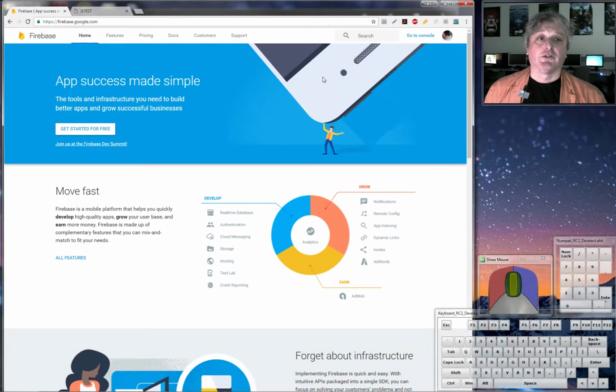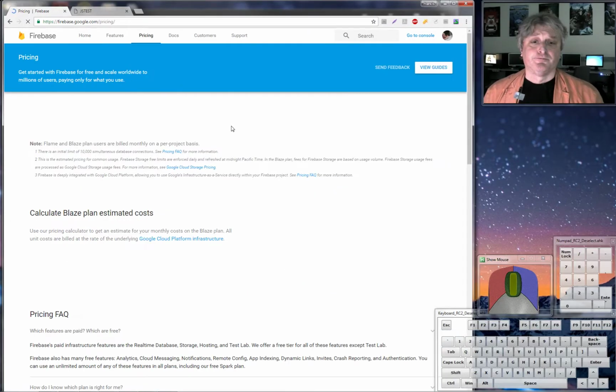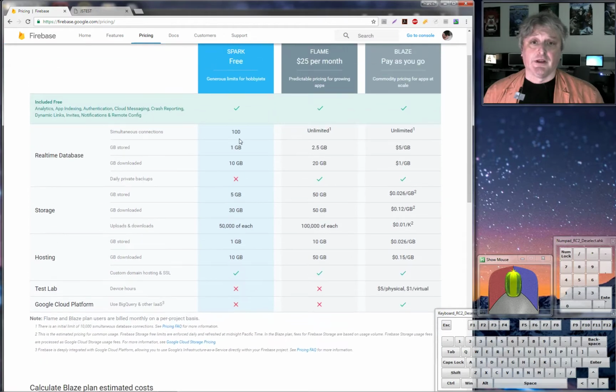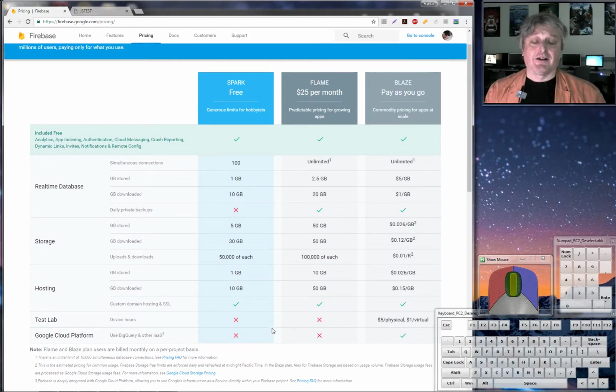This is Firebase. You'll notice that since I'm logged in through Google Chrome, I already have a login available on Firebase. And if you go to the pricing, this is one of the best parts, free. You automatically get 1 gigabyte of free stuff hosted, plus 10 gigabytes downloaded for putting up a website with your own URL that you can send people. So this is great if you want to do things like send someone a portfolio item or prove you can make web pages, or it has lots of other applications too.